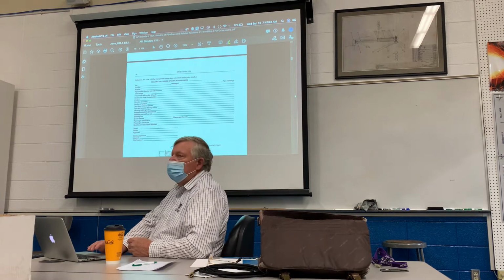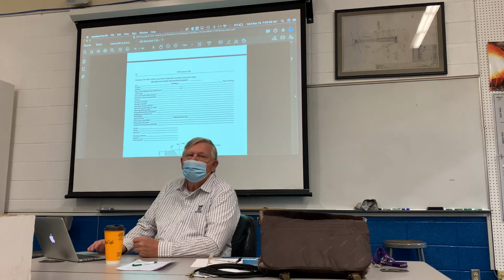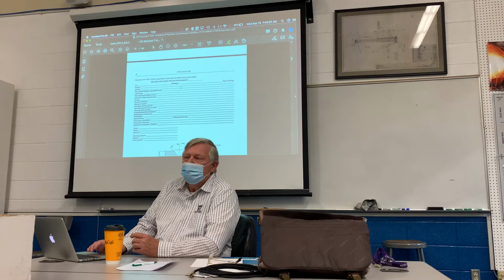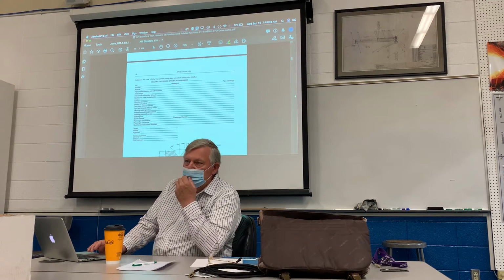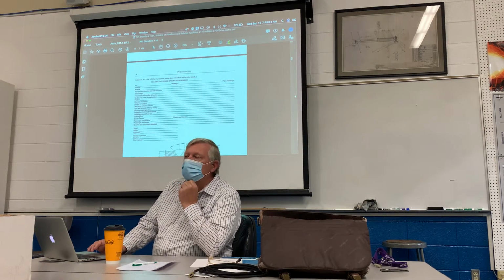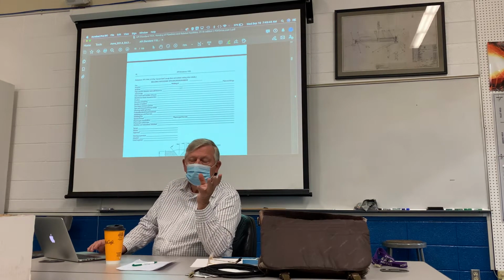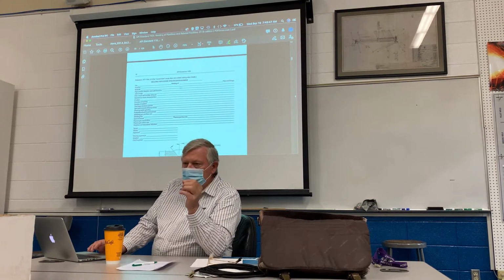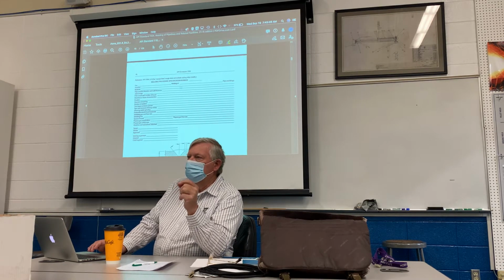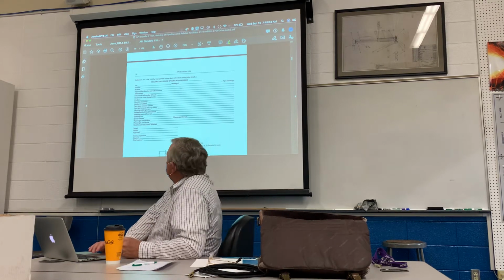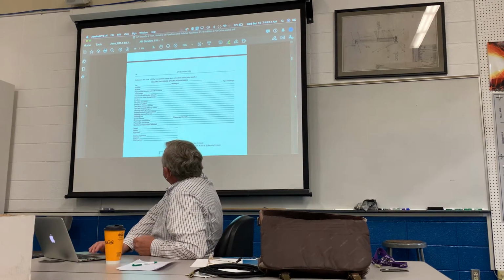CS, you can abbreviate carbon steel as CS, or if you're going to get a little bit crazy and say you're going to use something that has 1 1/4% chrome in it, then it's going to have a different designation to it. But the reason we're sticking with API is because it's so much simpler. It's regular old carbon steel. So you can put carbon steel, or you can abbreviate it as CS, capital C, capital S.